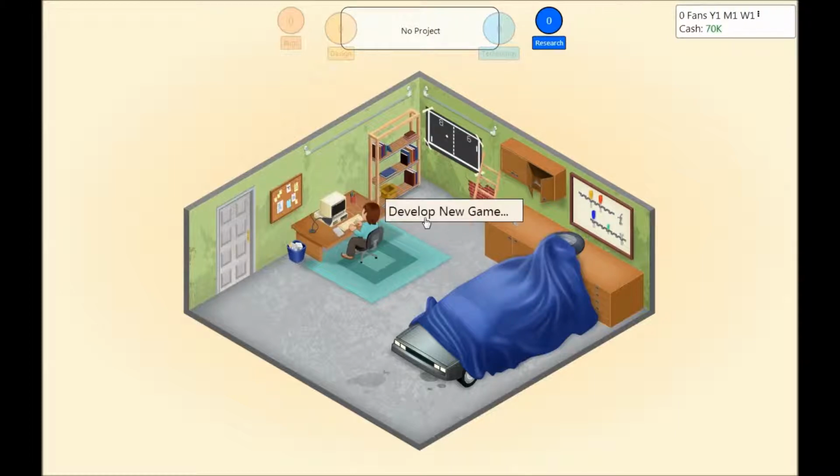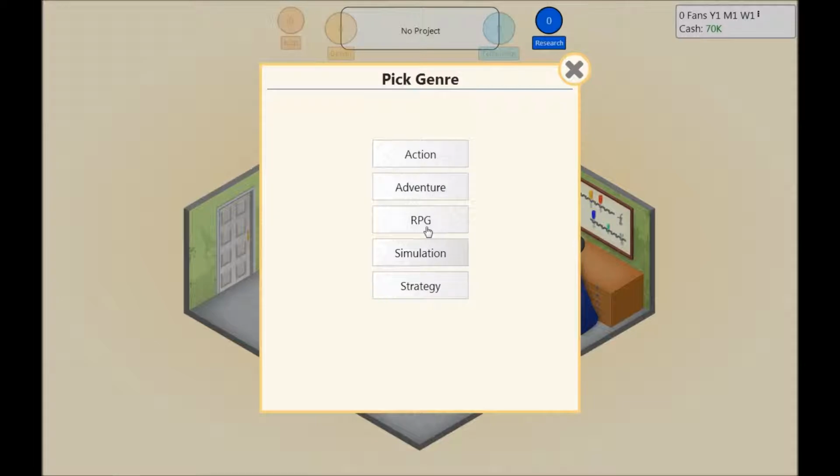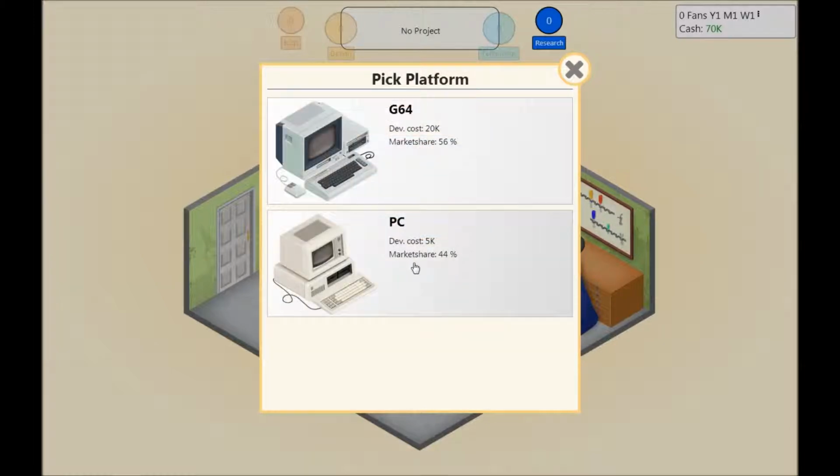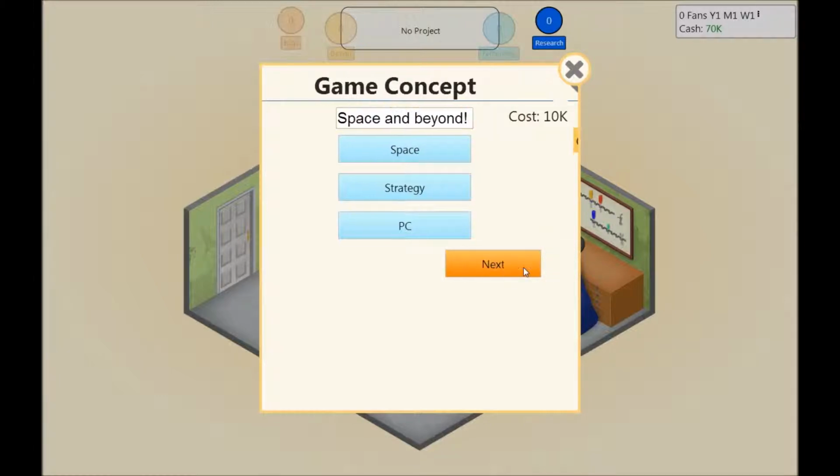Right, let's see. I'll start developing my first game, which will be a space game, a space adventure, space strategy. It's awesome, of course, for PC, which we call, not another space. Space and beyond. Space and beyond. With a capital, with an exclamation mark. Next.